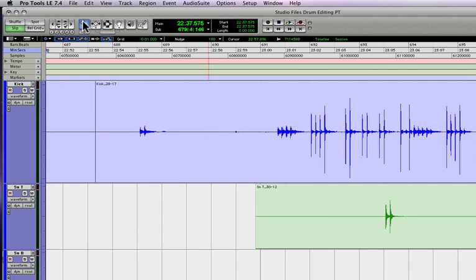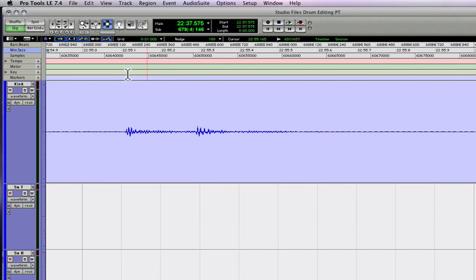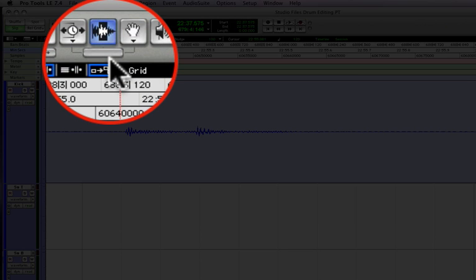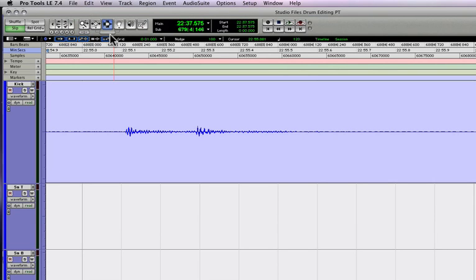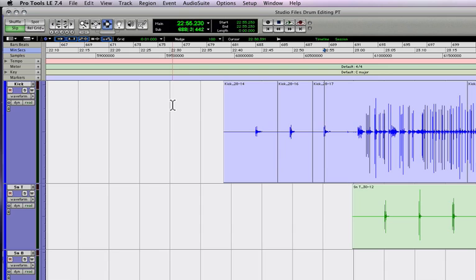With single zoom, when I make a zoom, watch, my tool automatically reverts to whatever tool I had selected before, and I think in this case I had the selector tool selected. See? Automatically went back. Personally, I find myself using single zoom a lot more than normal zoom. Let's zoom out a little bit, actually, with the R key. All right, let's talk about the next tool.